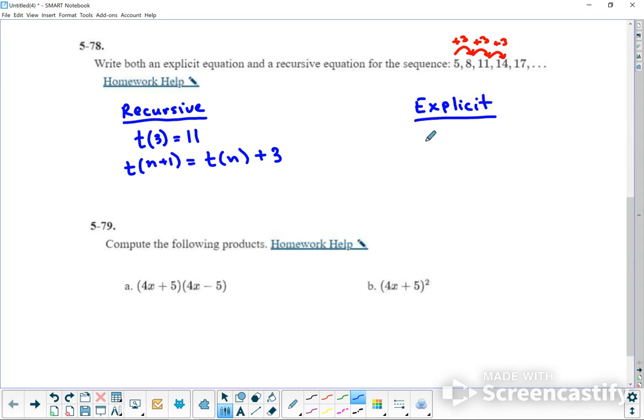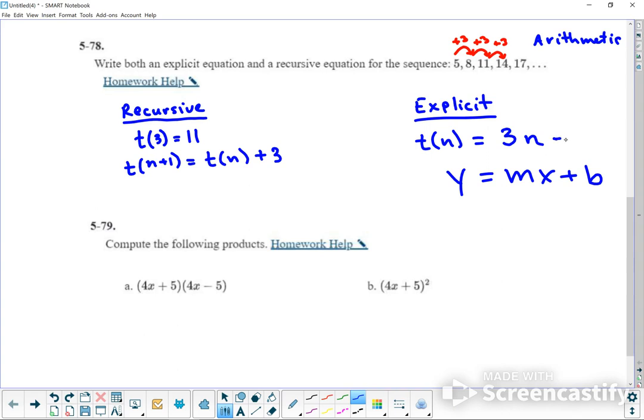Okay, your explicit, this is the best equation right here, is T of n. Remember, the explicit is basically just a y equals mx plus b. We use this because these are adding the same thing each time. This is an arithmetic sequence, so we can use this. In order for this to work, first you have to figure out the pattern. The pattern is plus 3, plus 3, plus 3, so it's a multiple of 3 repeated. So your slope is going to be 3. So the explicit is going to be 3x, or instead of 3x, we can put 3n.